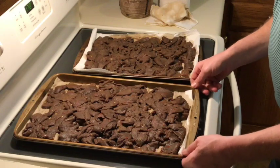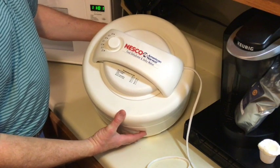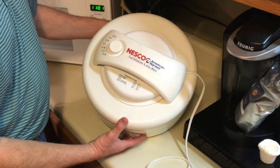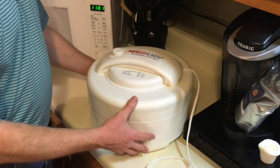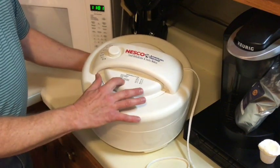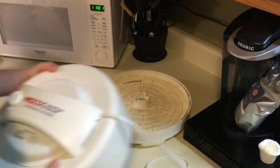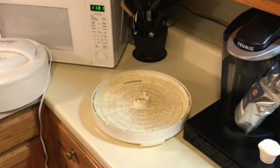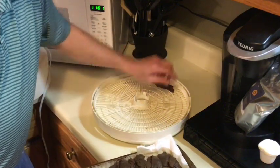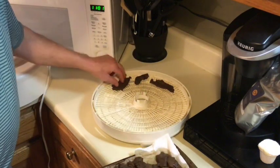Alright, we're going to start putting this in the dehydrator now. This is my dehydrator. They all look different. We've had this one since probably 2004 or so. It's worked great through the years. You just read the settings. This one is set at 155 degrees Fahrenheit because that's what it recommends for making jerky. Then you just put your deer meat on there. Make sure you space it out and give it enough room for the heat to blow through.